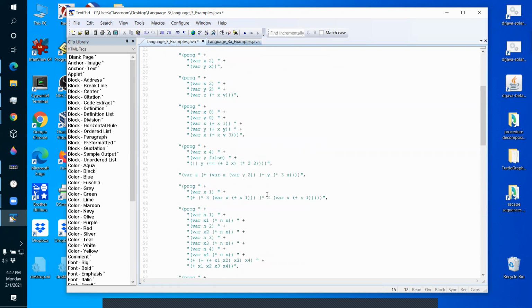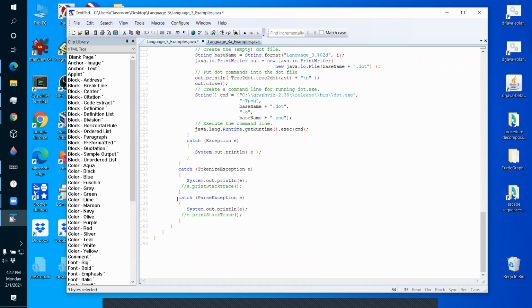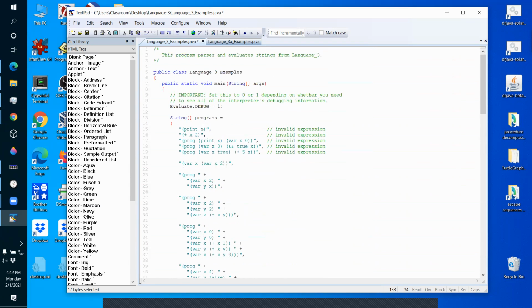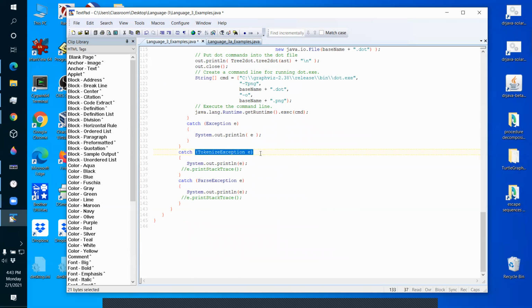Okay, so you could fail on the parsing, and if you fail on the parsing, down here you'll catch a parse exception. You could even fail before the parser. The first thing it needs to do is tokenize, and you can even have a tokenizing error. This thing might not tokenize properly, since there is no @ token in this language. So the tokenizer will say, I don't know what that @ is doing there. So you'll get a tokenizing error on that one. If the tokenizer throws an exception, you catch the tokenizer exception here. If the parser throws an exception, you catch the parser exception here.